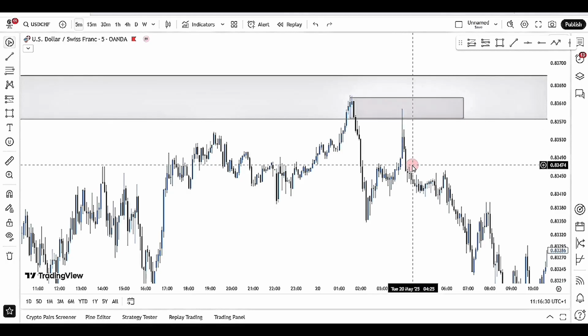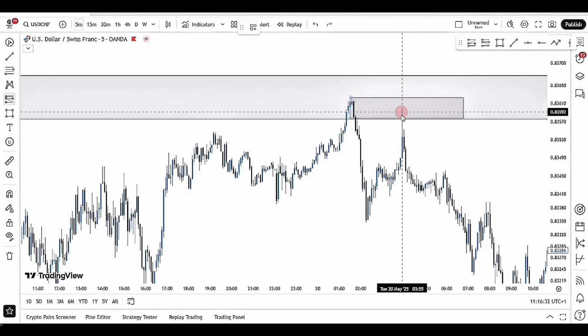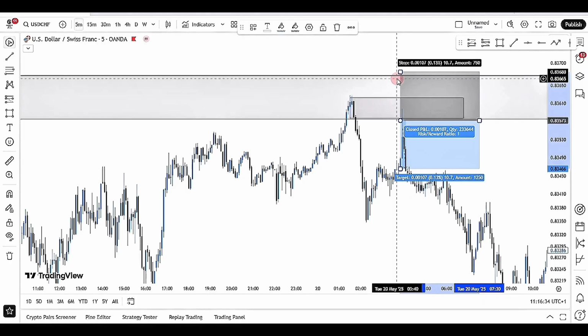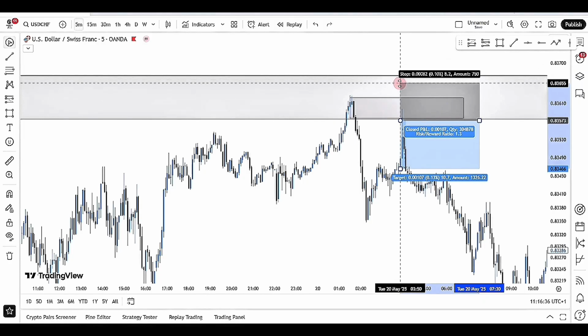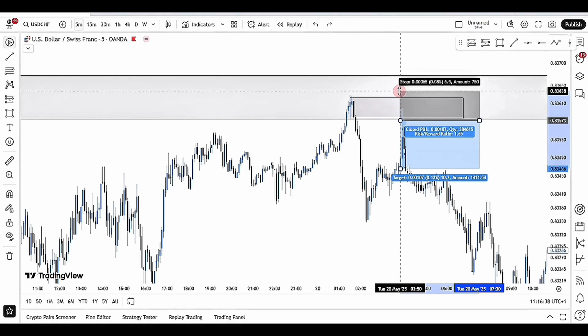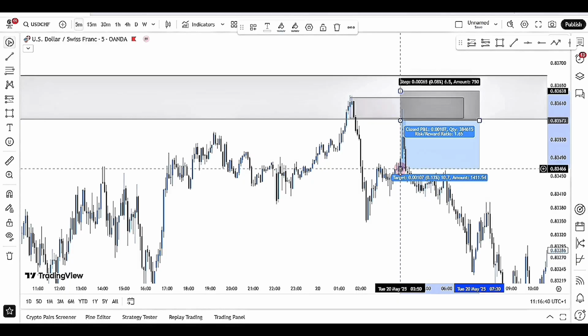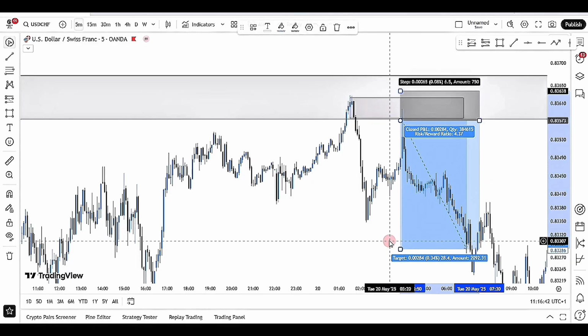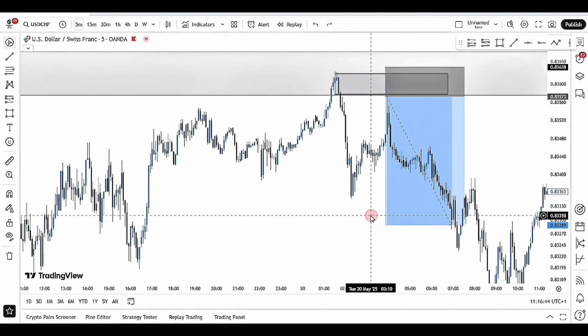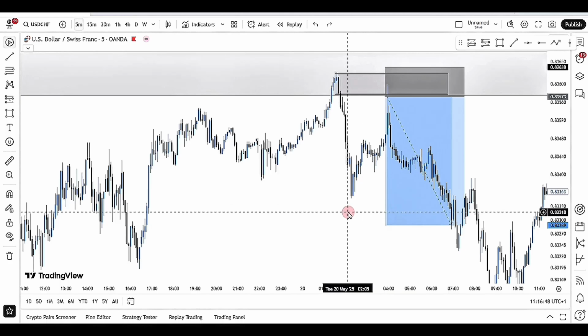So if I'm going to be interested to sell, I want to be interested to sell at this very level. My SL should be at this high and my TP should be below. I can decide to take 1 to 2 or even 1 to 3 risk reward. So that's basically how to leverage well with the higher time frame structure and the lower time frame structure to get a precision entry. And this will be the end of this video.